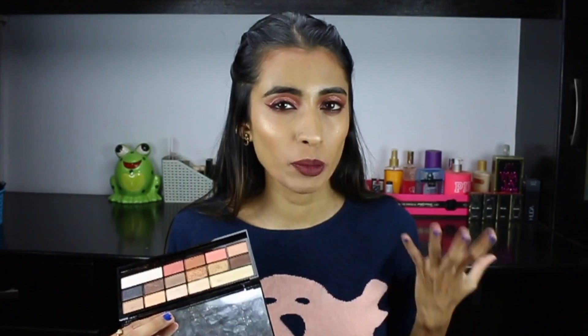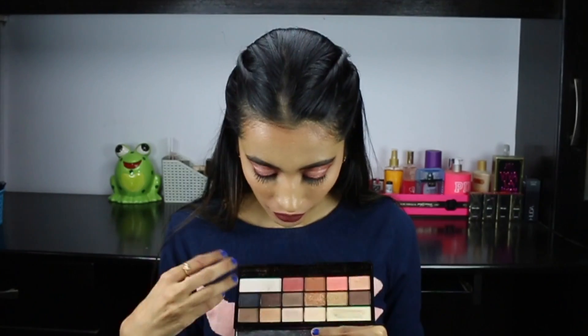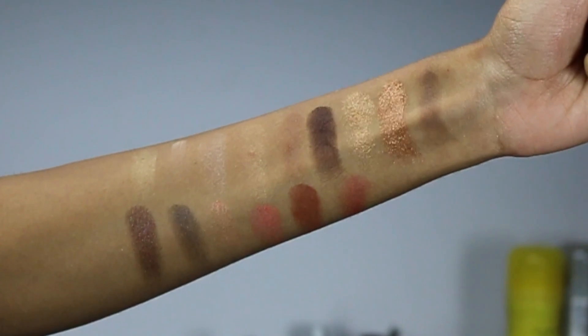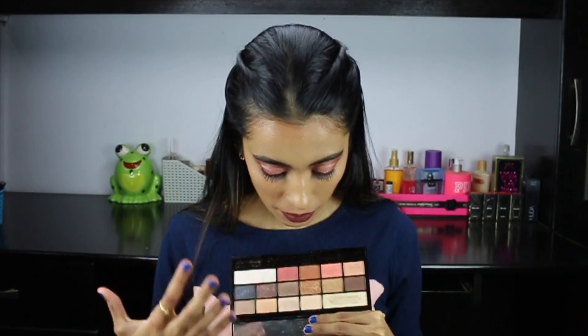The next palette is also one of my favorites from Makeup Revolution — the I Heart Makeup Chocolate Wise palette. I've used this a ton; it's what I reach for when I want a simple, quick eye look without thinking too much. All the shades are so cohesive. You can't get crazy dramatic looks out of it, but the look you can achieve is really nice. It's great for beginners looking for a basic neutral palette, and the shades work really well for medium and medium-tan skin tones.